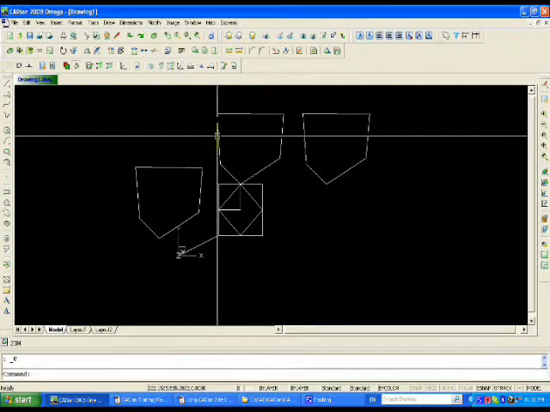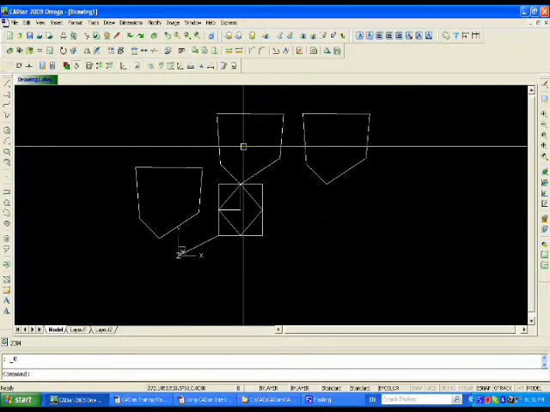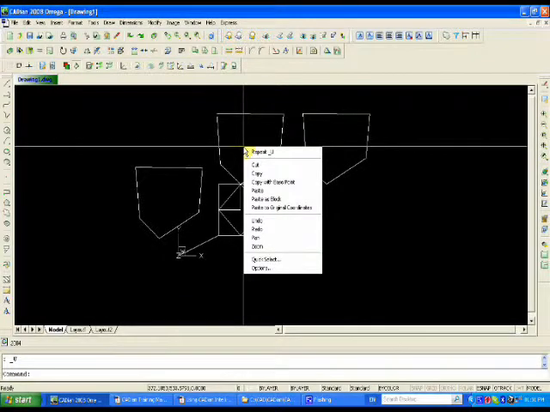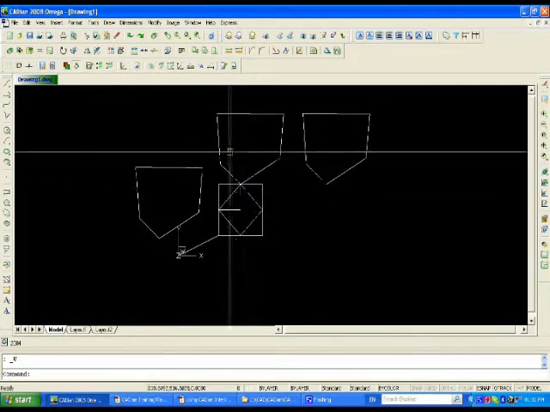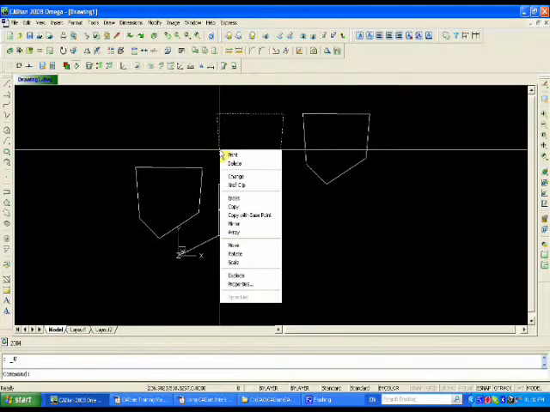Now, look at the difference. If I click on the black background, right click, there's a couple of choices. Not a lot of things I can copy. But if I select that block or group of entities, I then right click, you have a different choice of options available. And I can use the copy command at this point from that point.